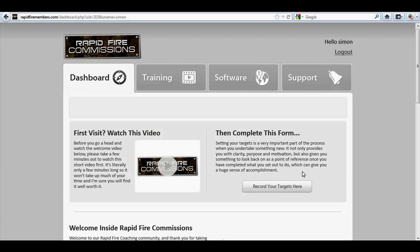So where local search differs from that is that what you're effectively doing is matching up place names with products and services that can be found in that area. To give you an example, if we take New York as our place name and we match that up with a product or service like lawyers, then you've effectively got a search term, New York lawyers. And you can have a little look and see how much traffic there is for such search terms to determine whether or not it's a viable option to build a site around.